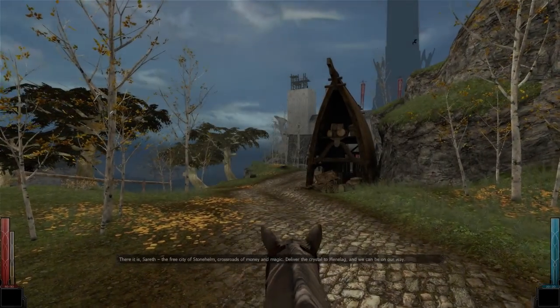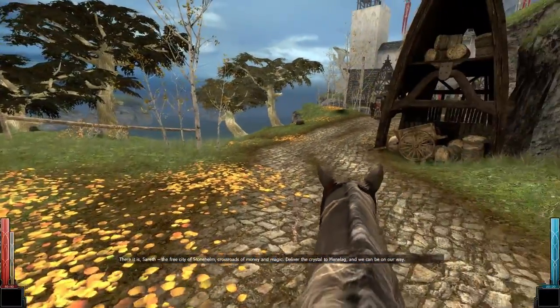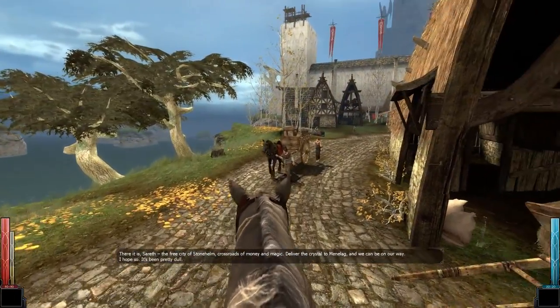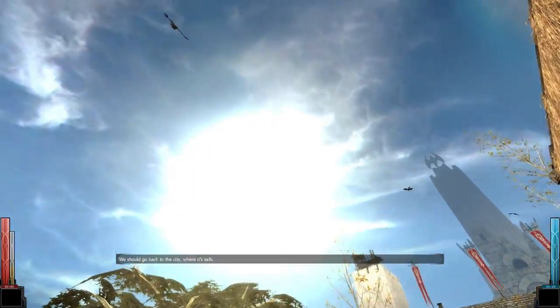There it is, Sareth. The free city of Stonehelm. Crossroads of money and magic. Deliver the crystal to Menelag and we can be on our way. I hope so. It's been pretty dull. We should go back to the city, where it's safe. The farther we get, the better!